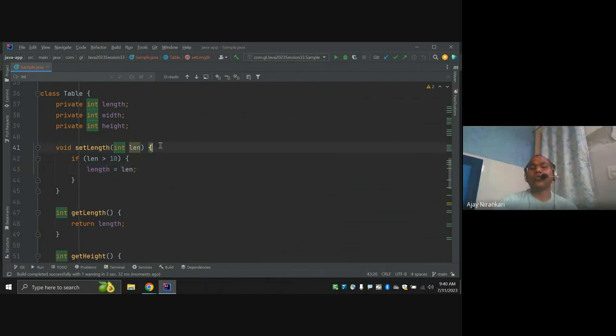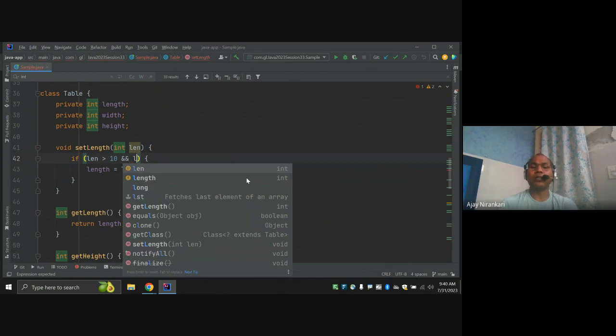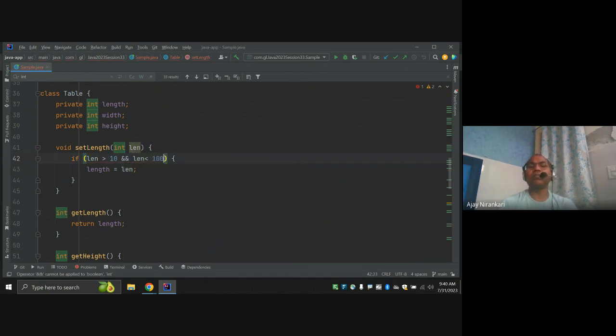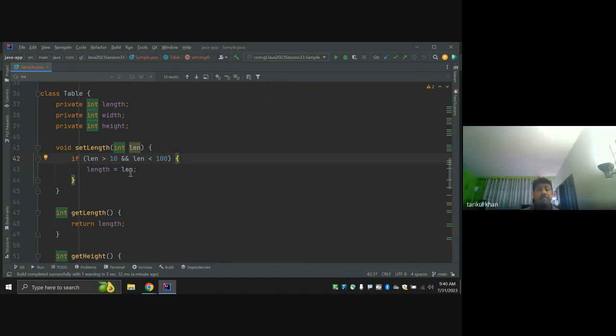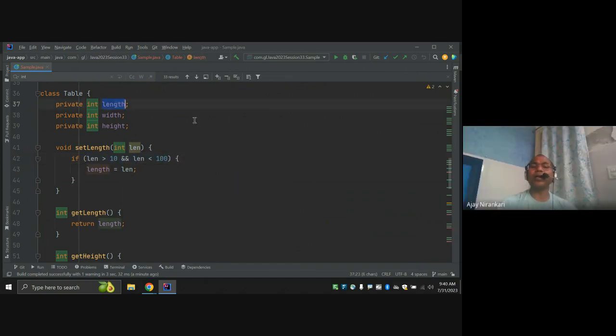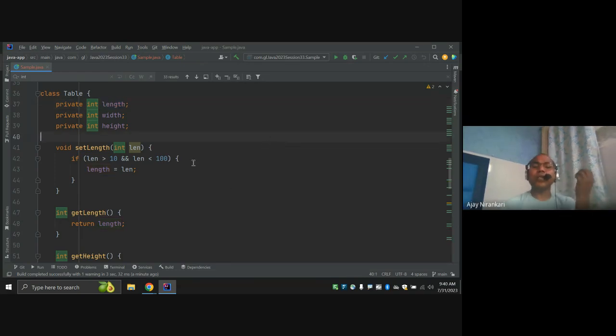So here we have an option. Whenever you are providing a setter method, you can write some condition for valid values. I want the length greater than 10, and the length always less than 100. This is the condition I can write here. These things we cannot write directly on the field. Due to that, we are now able to restrict modification.